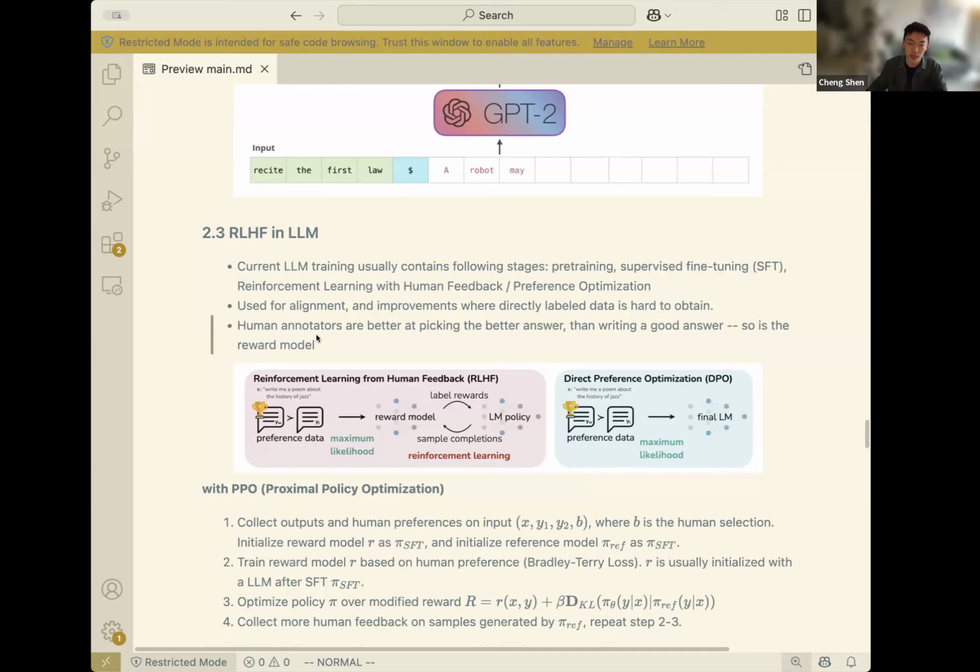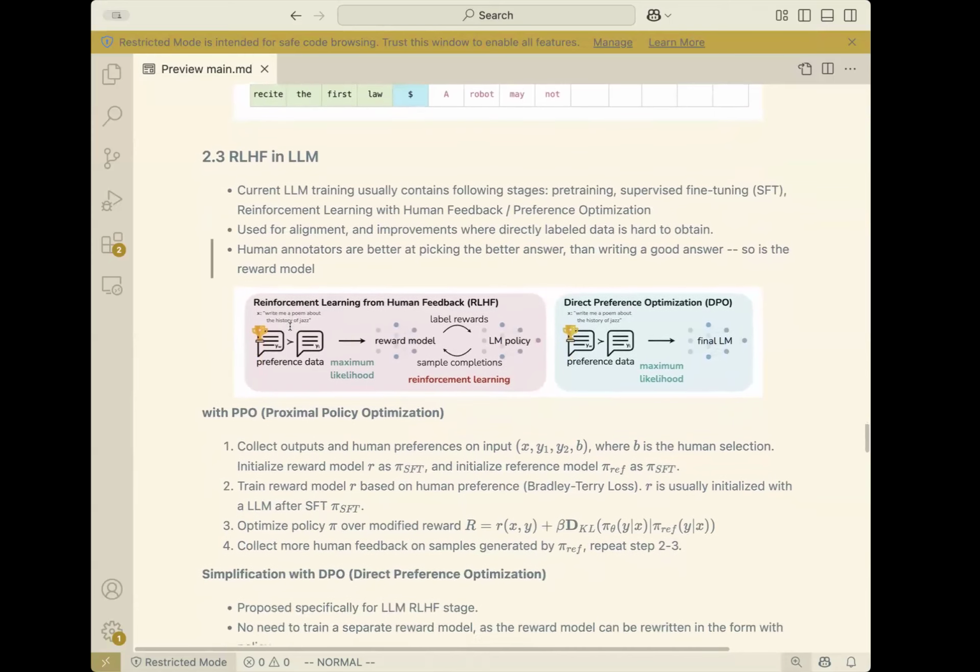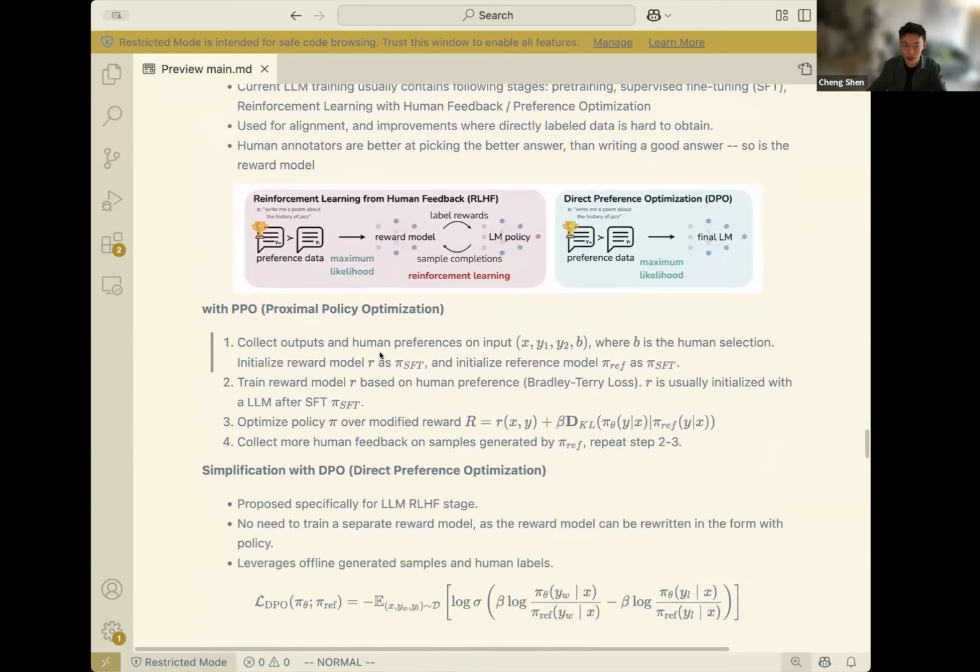So because of this, RLHF can optimize the large language model to really gain the final reward, like writing a better poem, right? Writing better code that is sometimes challenging even for a human to produce. And based on this assumption, we had PPO in the beginning, which is shown in the diagram on the left, where we collect the preference data. The preference data is usually generations from the large language model itself, and we ask humans to tell us, we have these two poems, which one is better, or which one answers the user's question better. And with this preference data, we train the reward model.